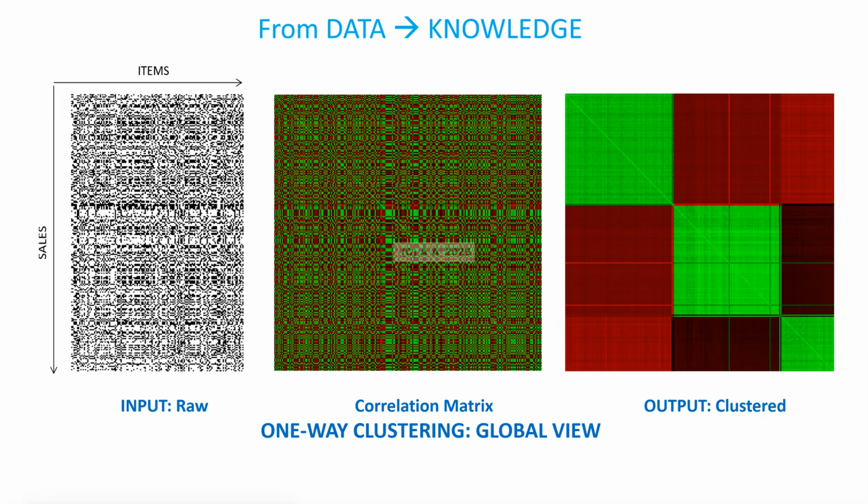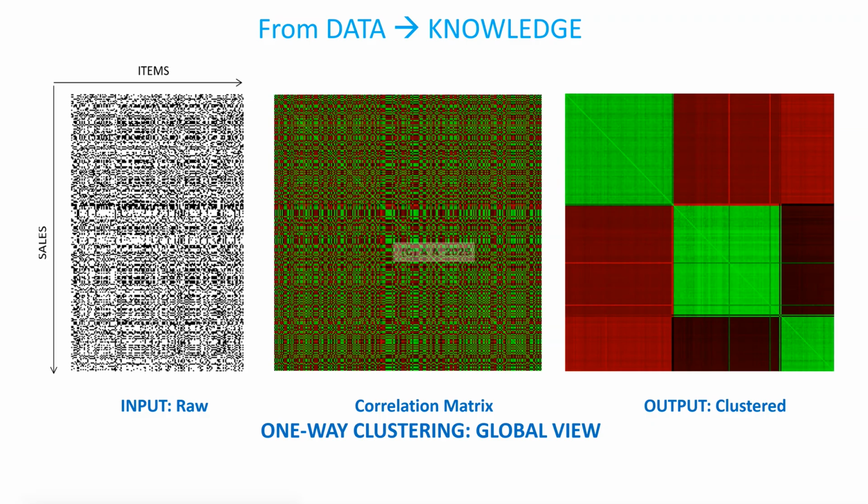So what is bi-clustering? If you look at this table on the left side of the screen, this is sales, items and transactions. That's the raw input. Now, if I make a correlation matrix, I'm making pairwise row by row comparisons. This is going to be a square, symmetric matrix with correlations between +1 and -1, with red shades and green shades. So from here we come to here. Now, if we perform clustering of this matrix, this is what we get. And you can see very nice clusters here.